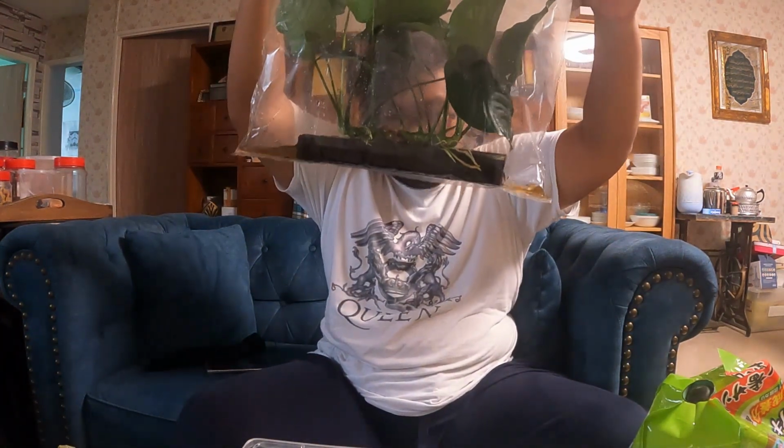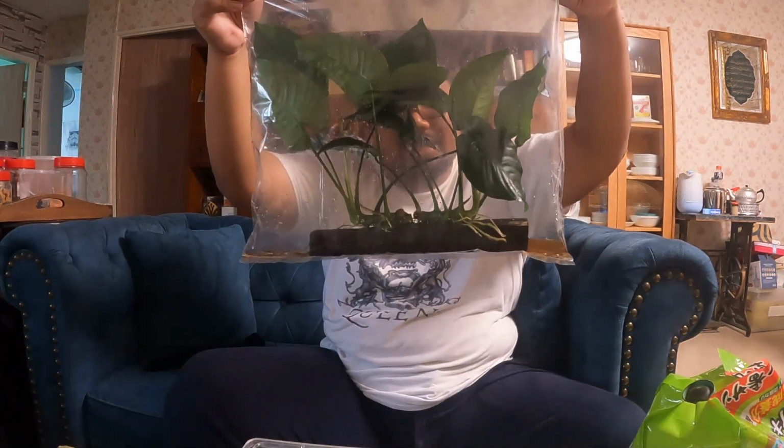Halfway through, I actually realized I forgot to put the anubias in first, where it'll be much simpler to have it down there and add the substrate after, because it's quite a big plant that I got. So since we're halfway, why not we just stop and put it in.